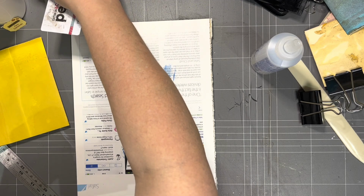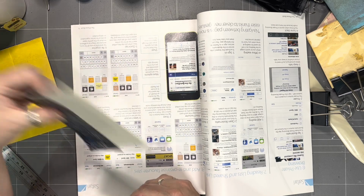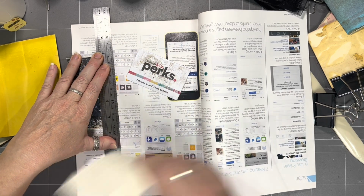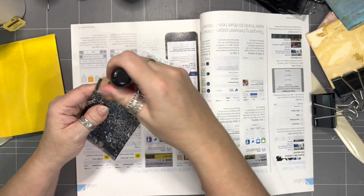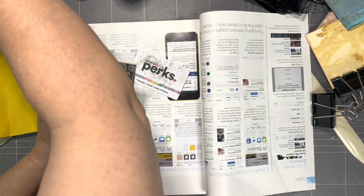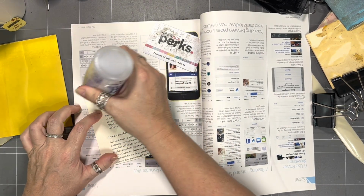Trying to work around my glue book rather than just moving. I should have had it open anyway, so I'll just open that there. Then at least I've got a surface I can press that down on. Okie dokie. Now I'll tear that again, and it's a little stronger now. Is that bit of something else? And this is why I keep all the junk on my desk. That's my theory. I don't know what's on this dauber, but it's bound to be some sort of brown, being as I don't have much else. This will get much stiffer as it dries. Right at the moment it's a bit flexible because it's damp. But I'm going to stick it on anyway, because that's what I do, right?